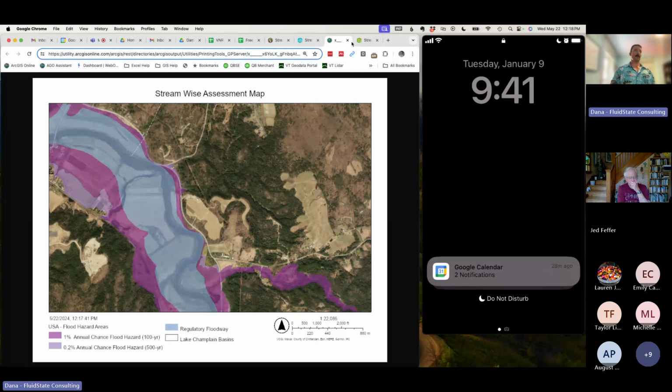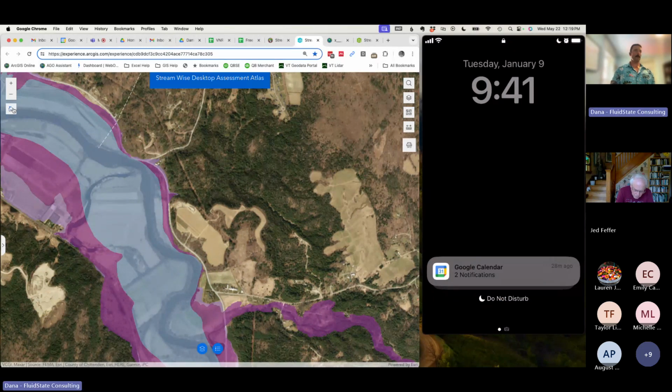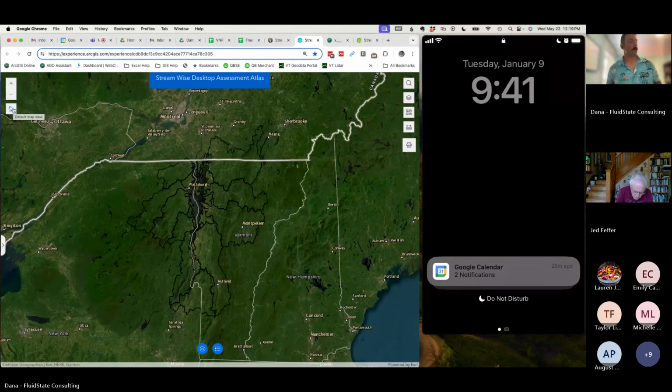So yeah, that's kind of exciting. I think it's neat that we created that so you don't have to screen grab anymore. You get a legend, definitely more dialed. And then if you want to make another one, just hit reset. And again, remember landscape or portrait. Let's see, I'm going to zoom back out to the main basin.